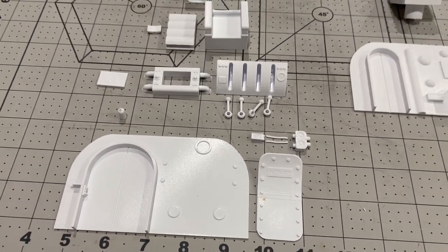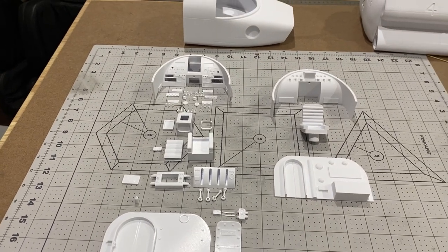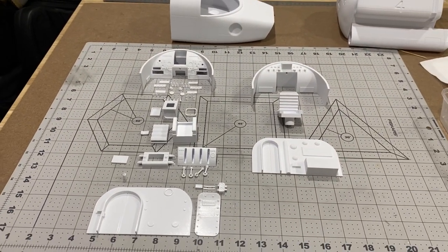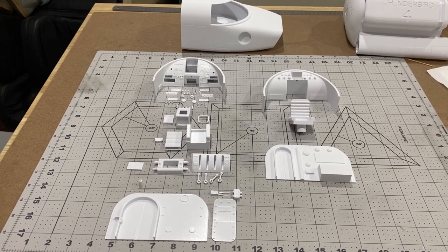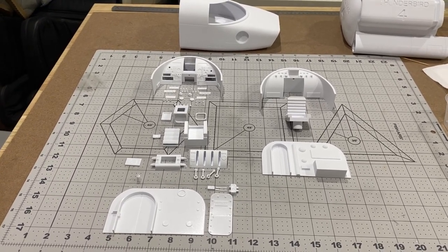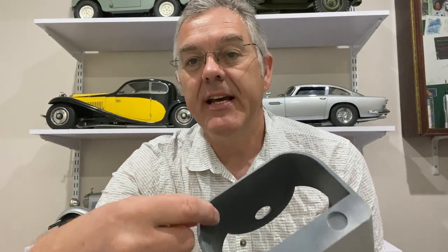So it's a fantastic redesign, and I've got to give a shout out to the designer of this for going to the trouble of making that, because that is now an amazing interior for anyone who wants to make a model of Thunderbird 4.